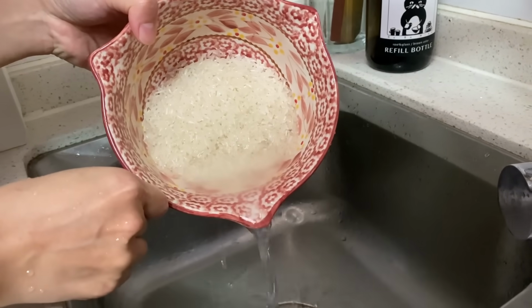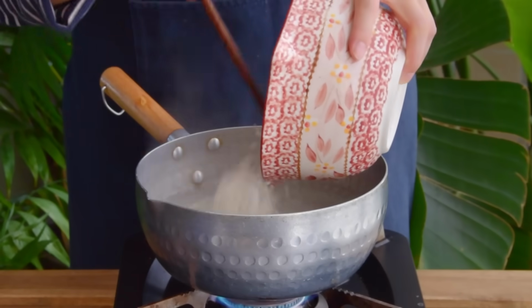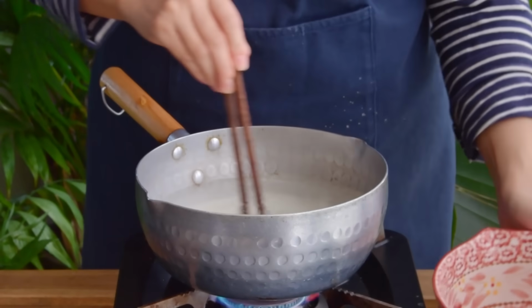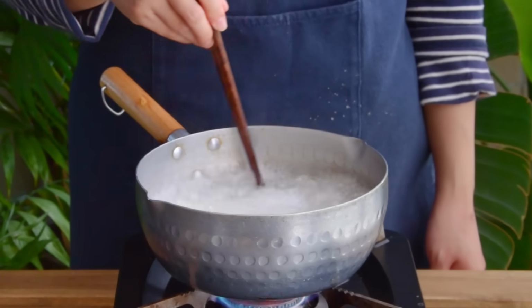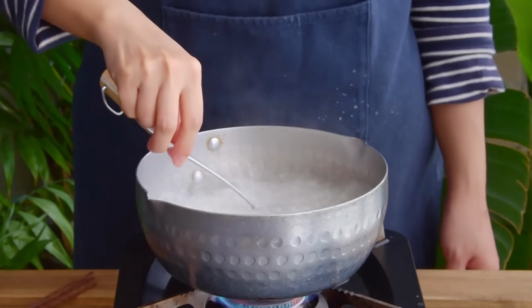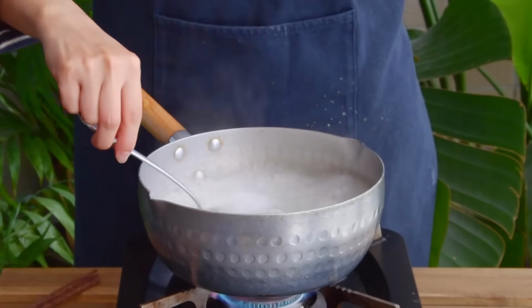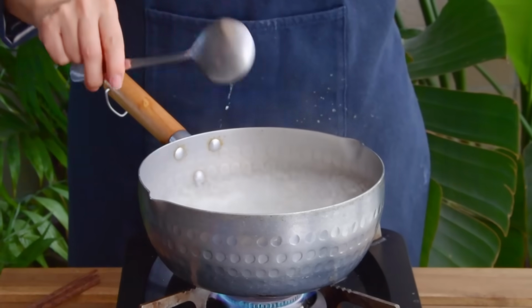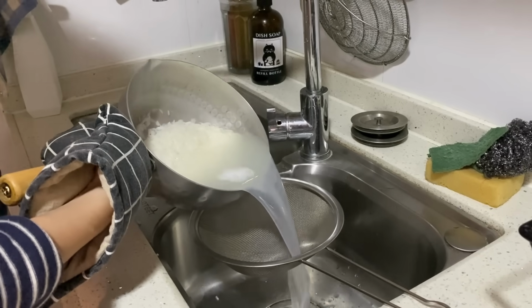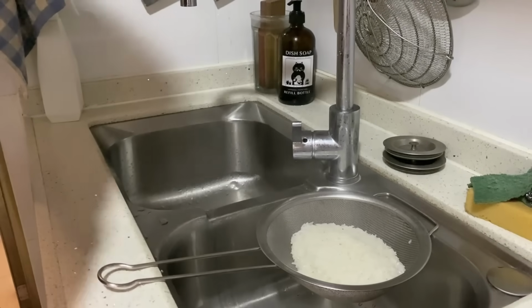Now get a full pot of water up to a boil and toss your now rinsed rice right in. Let that boil for about 3 minutes. This parboil will moisten up the rice, while the later steaming process will cook it through and dry it out. So if you ever find your rice is a bit too dry, just boil for longer and steam for shorter, and too wet, vice versa. Now just take that out, drain in your trusty colander, and immediately move this over to your steaming setup.